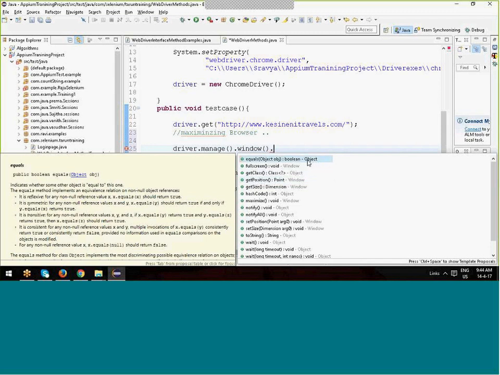Which means here it is a Window class. There will be an Object class by default. I'll tell you later what the Object class is. You can remember which methods the Window class has.